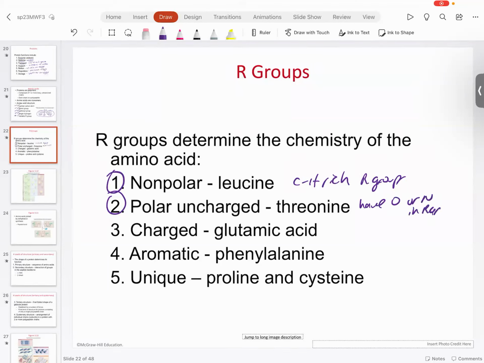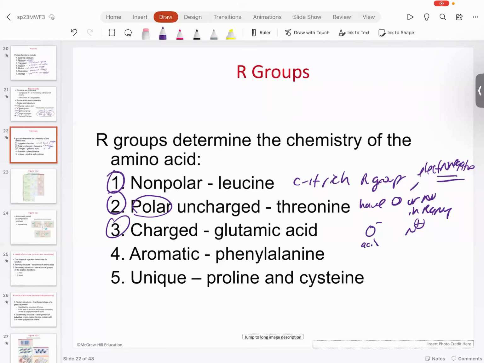Why? Because they're electronegative. We learned about that. Oxygen and nitrogen are electronegative, so they tend to form this polarity, this negative-ishness because of that electronegativity. So that's what makes them polar. You also then have charged. Usually it's going to be a negative oxygen or a positive nitrogen, right? That's basically what you're going to have.